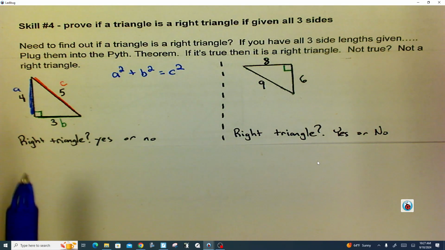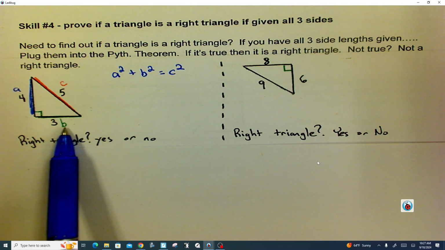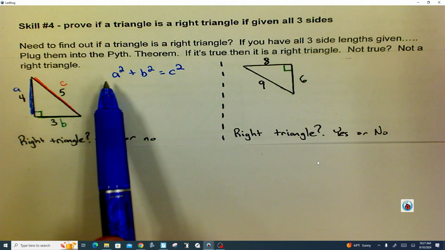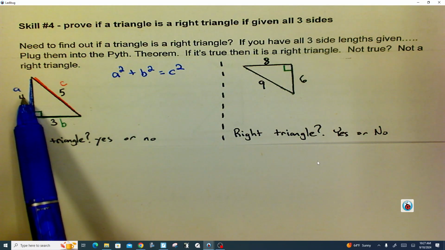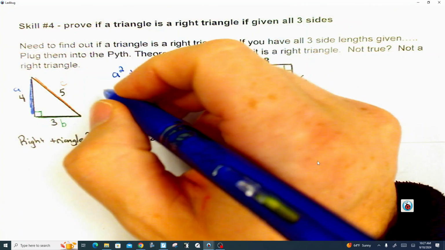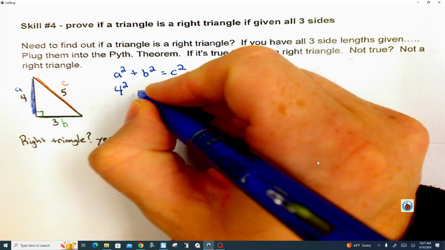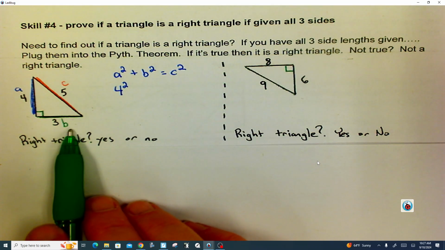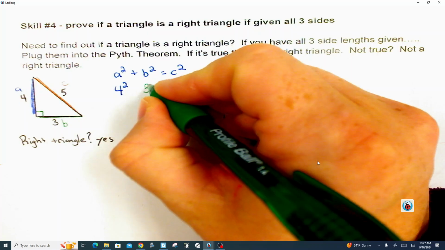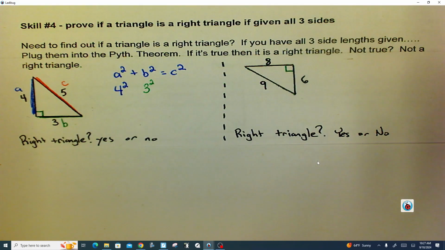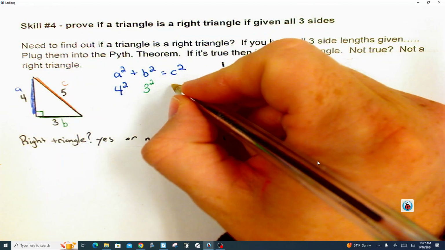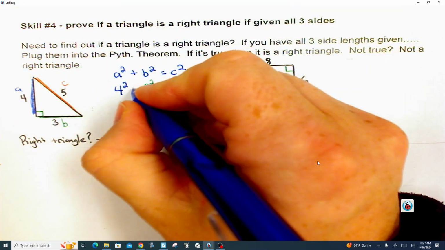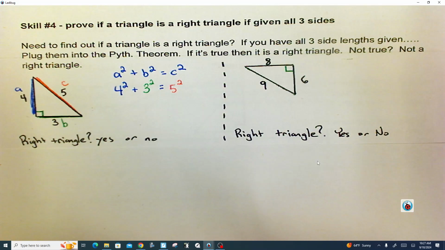Well, after you've discovered your a and b sides and your c side on this triangle to go test, take them and put them into this Pythagorean theorem. So this 4 is what we called a, and so we'll put it right here, 4 to the second power, right? Then b is 3, so this would be 3 to the second power, and 5 would be c, so we pop that in right there. It makes it 5 to the second power. Now, the plus sign is still sitting there, and the equal sign is still sitting there.